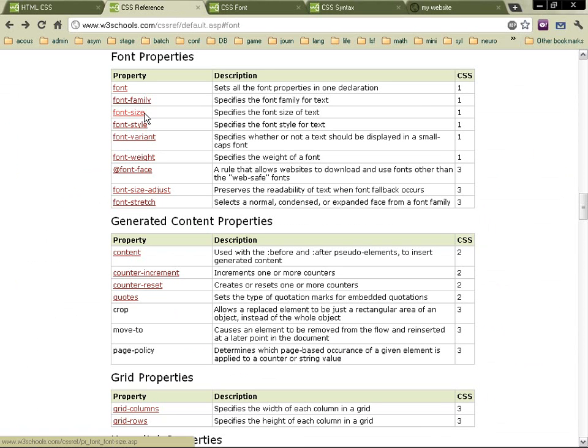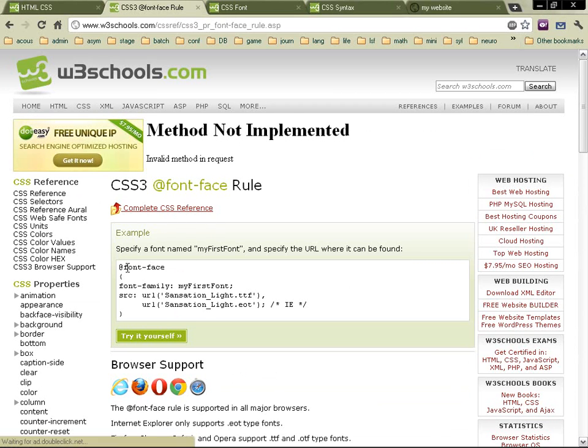And here's a property I've never used because I don't use my own fonts, but this is really interesting. This is the font face. You see that this is not a property per se, it's actually like a selector. So what you do, you've got the at font-face rule, and you create a font family, or you can give whatever name you want, and then you say where this font is.